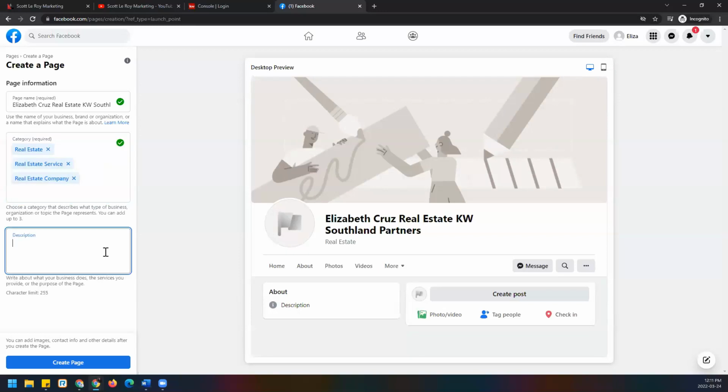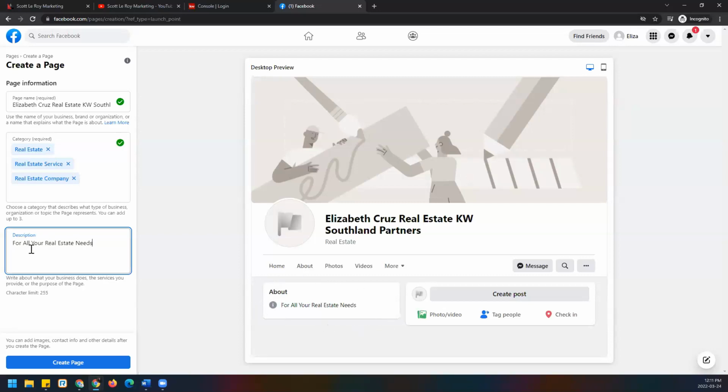Next field is description. So this is a little bit about what your business does, the services you provide, and or purpose of the page. You will want to pay attention to the character limit of only 255 characters. And as you can see on the preview, the description will populate in the About section.